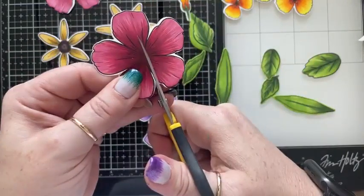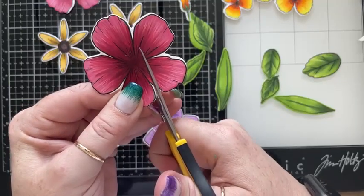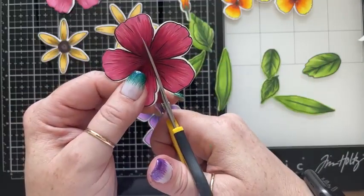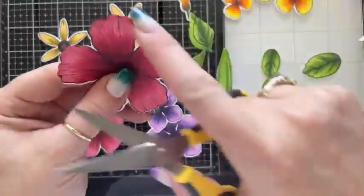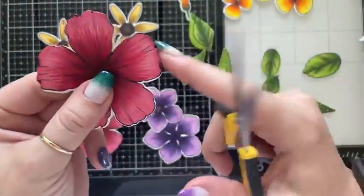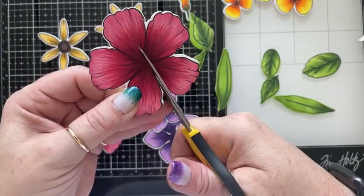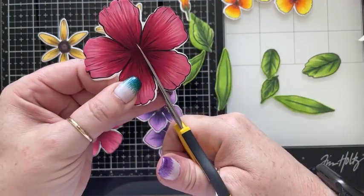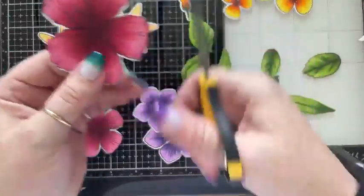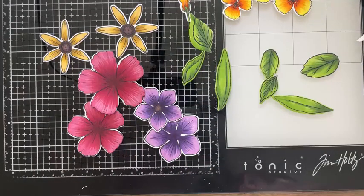So this is the tropical flora, and I'm going to do the exact same thing. This just gives you a little more wiggle room with your petals so that when you shape your flower, see, if you cut on the lines like this, I don't know, to me that just does not look pretty. There are some instances where it does, but I don't know. Just personal preferences. Okay. So then I'm going to grab maybe up right here.